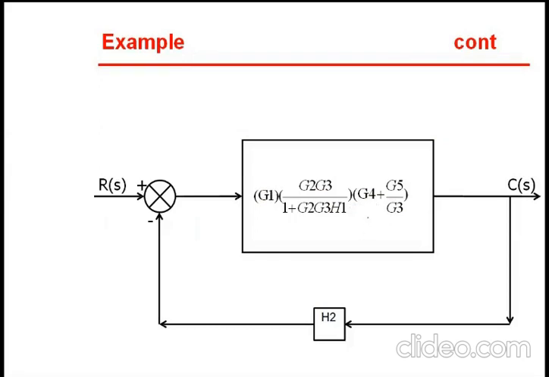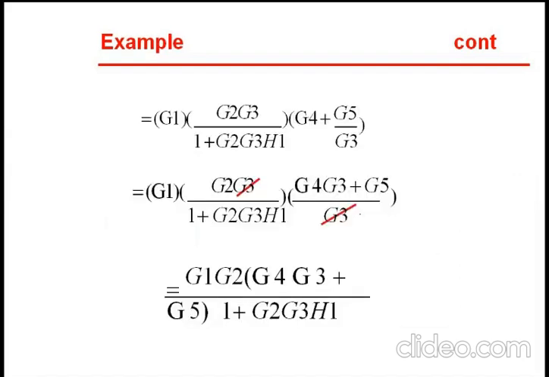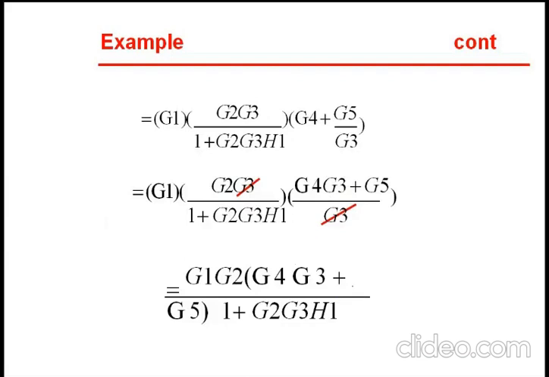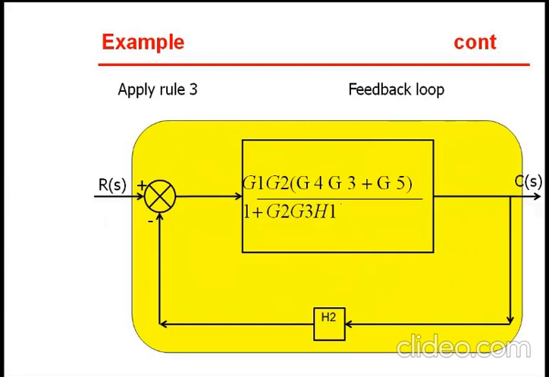And finally if you observe the last step is H2 is in feedback with this particular block, then the resultant will be G by 1 plus this block into H2 value. Cheste you will get this answer. Only simplify cheste you will be getting this final answer as G1 G2 into this one. Sorry, plus G5. Here this is plus G5. So we will get the final answer as G4 G3 plus G5. Here is the final answer.